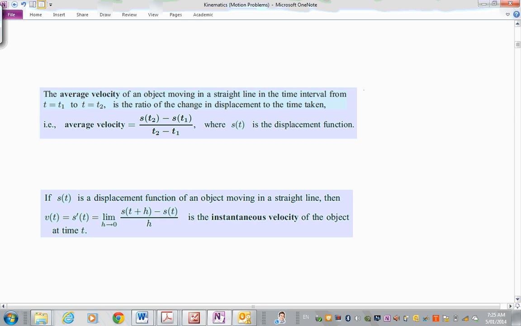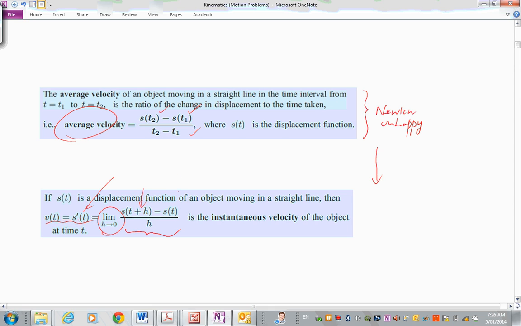Okay, so here's our definition that we just established. The average velocity is taking the two displacements away and dividing by the time. This made Newton unhappy. He was unhappy with this averaging effect, the average velocity. So he did this transition. Let's have a look at the limit as h tends to naught. So that's the instantaneous velocity, or now we say the derivative is the limit of this average thing here.